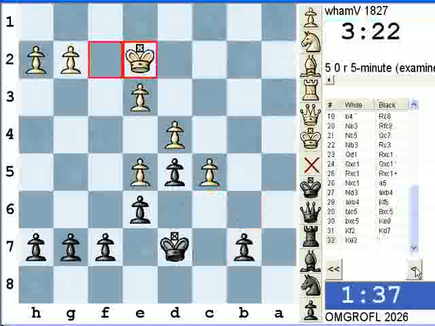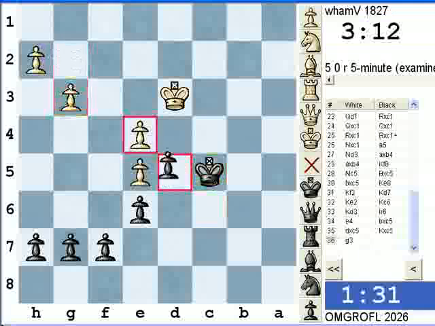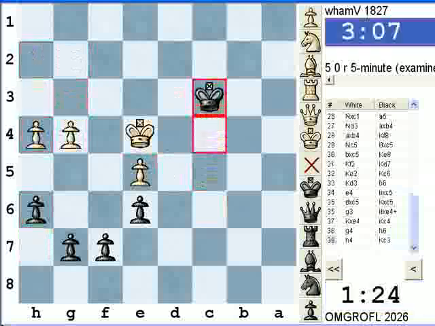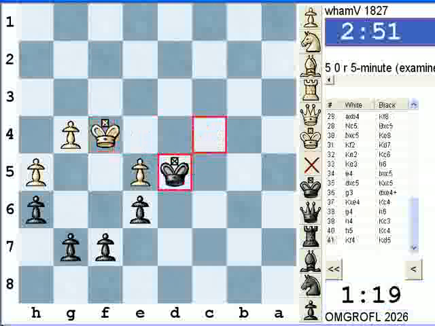But the point is, my opponent just threw away a pawn. And so now it's just over. I just take, and he's toast. I run him out of tempi, like we were just doing. And now he's got to give ground. And I win his pawn.